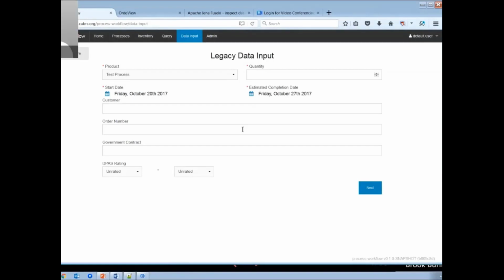So legacy data is entered almost the same way as new data is entered. You would take any kind of test results that you would have for various production runs, and the customer for whom that production run was created, and you'd enter that data as if you were doing it for the first time, making that production run for the first time. Since you're doing it that way, though, all of the data is joined together into that connected graph that we're looking for. So that's where process workflow currently stands.